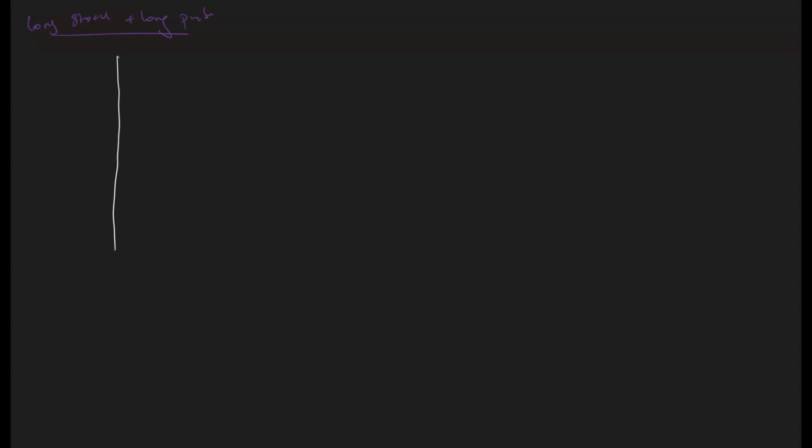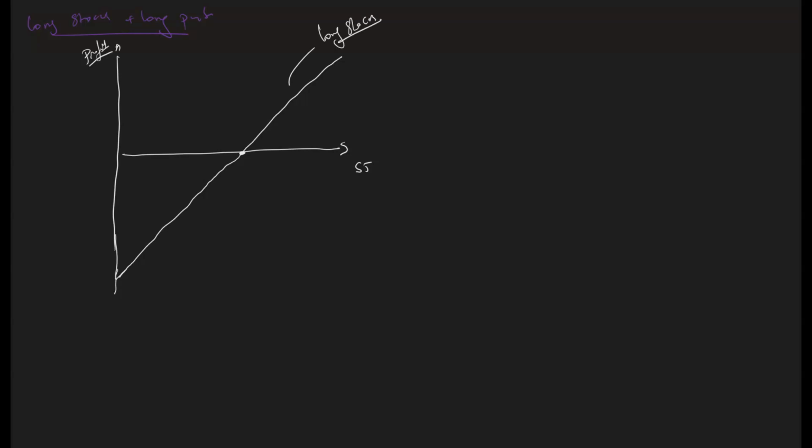So our profit structure is going to look like this. All right, so we're going to have our stock price here. And if we're long stock, let's say we purchase it here, the stock price is going to be increasing. For every dollar that we earn in the stock price, we're going to have a profit of $1, right? So this is our profit here. For every dollar that we lose on the stock price, we get a loss of $1. So this is going to be our long stock position, very similar to what we had earlier.